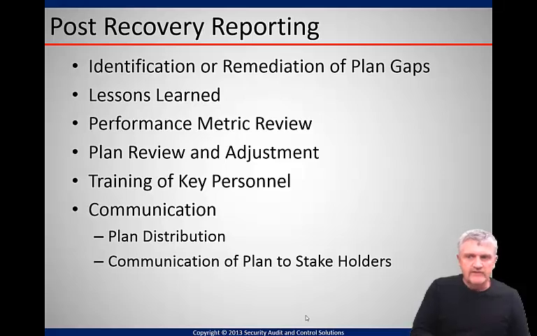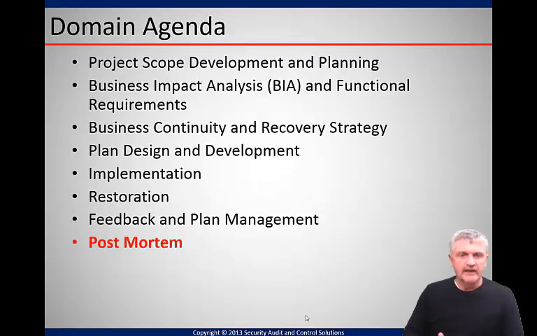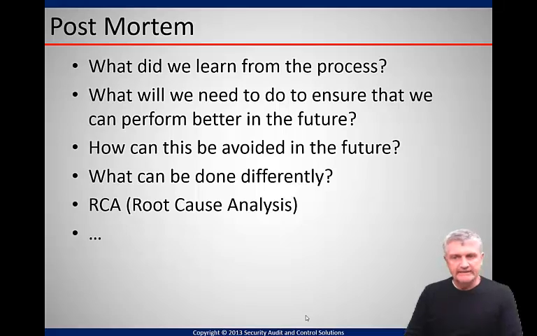Then we have to do a plan review and make adjustments to make sure that we actually can do better. Training of key personnel based on the updated plans. And then finally, the communication. We need to distribute those plans again and a communication of plan to the stakeholders. And then finally, a post-mortem is, what did we learn from the process? What will we need to do to ensure that we can perform this better in the future? Can we avoid the disaster in the future altogether? What could have been done differently as well? And then finally, our root cause analysis for documentation.